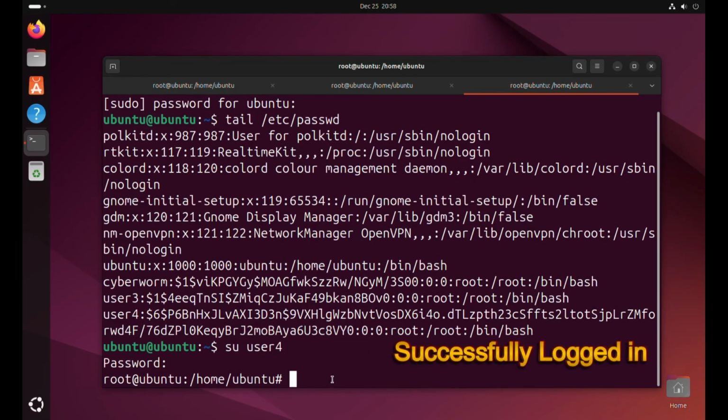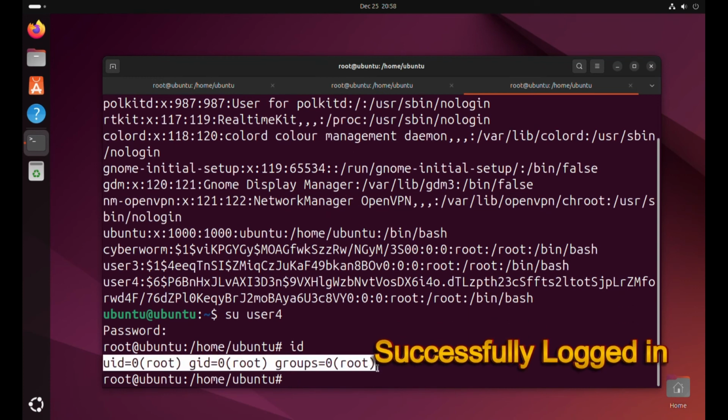We are now successfully logged in as user4 as root using method 2.